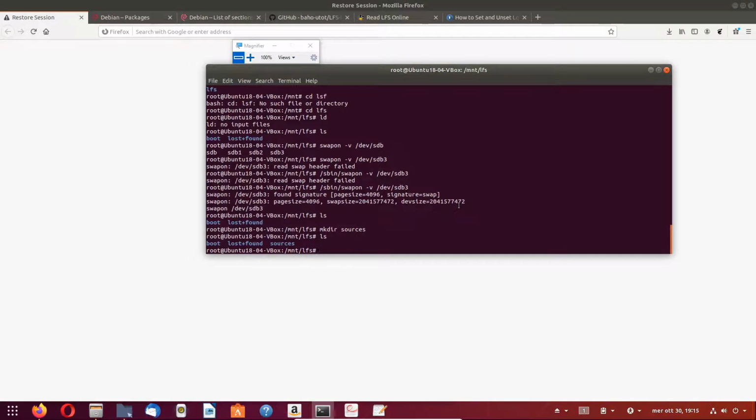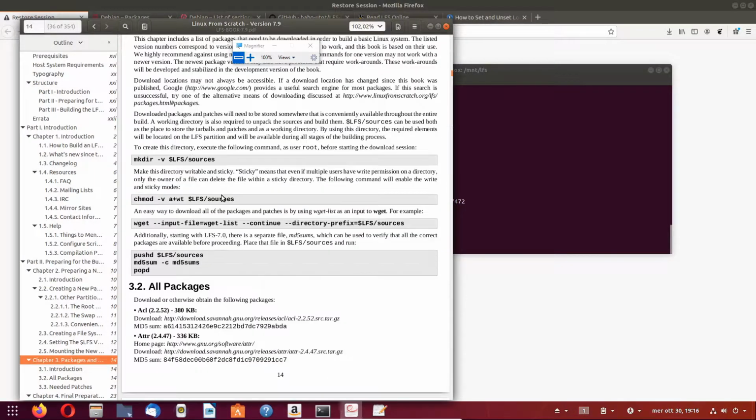Sticky directory means that you have to change the mode. I don't remember now. I have to check it out here.